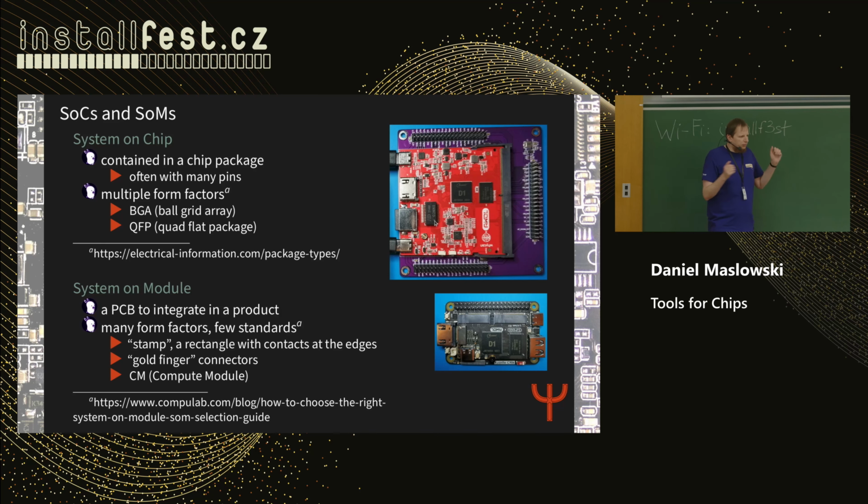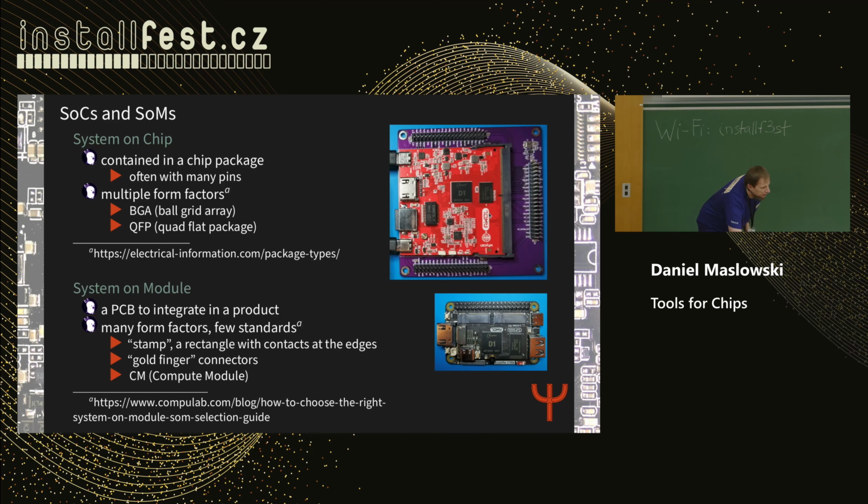And there are multiple form factors. So this one here, I think it's a bit hard to see because that would be underneath. So I think this is a BGA chip. So BGA means that you have lots of little balls underneath. BGA is for ball grid array, and then you would use that to solder it to the board underneath. And that brings us to the next term, the system on a module.